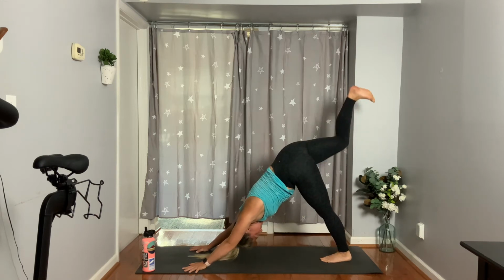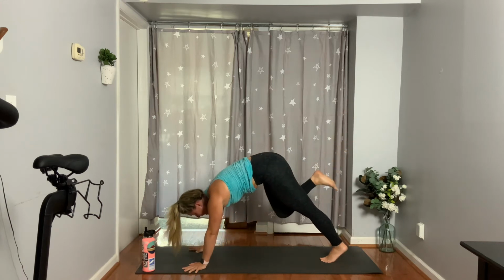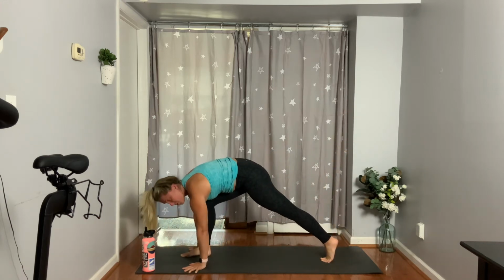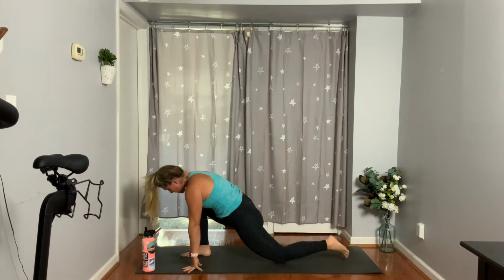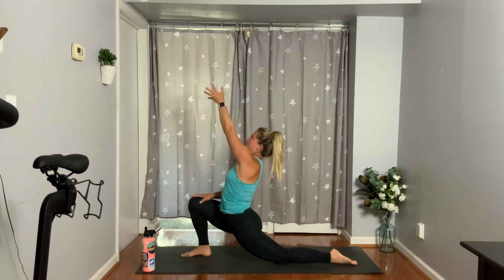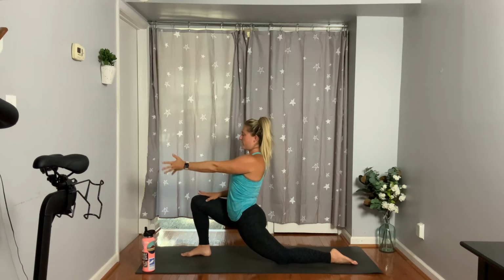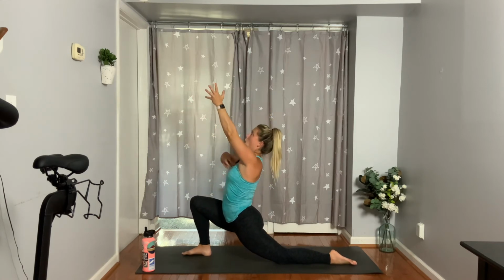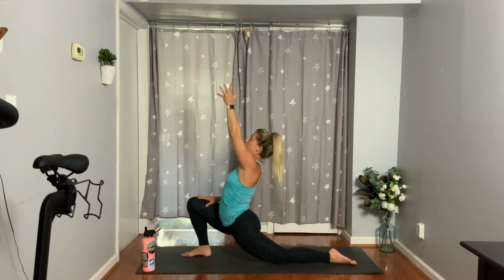Right leg rises. Bring your knee to your nose, look between your hands, and then try to step it all the way through. Put your left knee down on the mat. Put your right hand on your right thigh. Take your left arm up to the sky, knee down lunge. So your energy is moving forward in your hips and in your right knee, and then your heart is moving up, and that back bend is in your thoracic spine, middle to upper back.